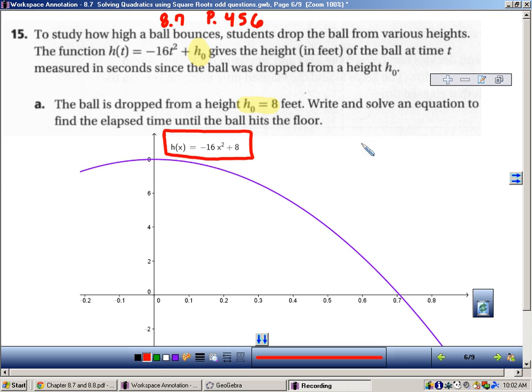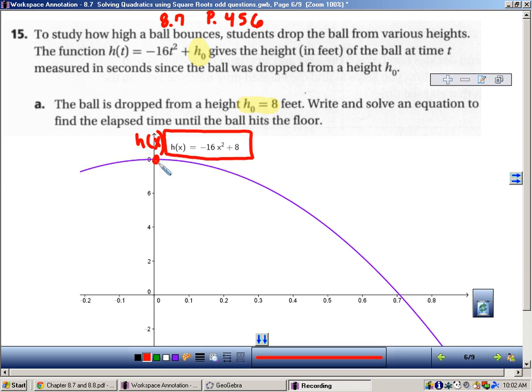Since I was a little confused, I graphed it using GeoGebra, changed the scale, and you'll notice that my h of x axis measures the height of the ball. And so the starting height at 0 seconds, you see that, is 8 feet. That's this point right here. Now, it makes no sense to look at negative seconds, so the left-hand side of the graph here is ignored because it doesn't make sense to have negative time. So it's called the domain of the function, starts at 0 seconds and moves to the right.